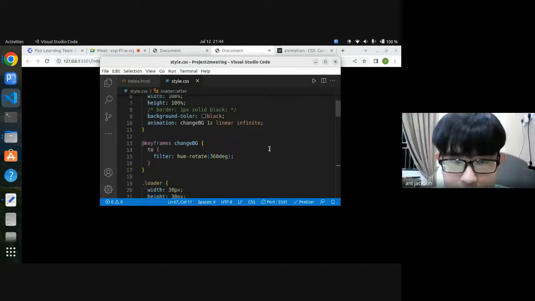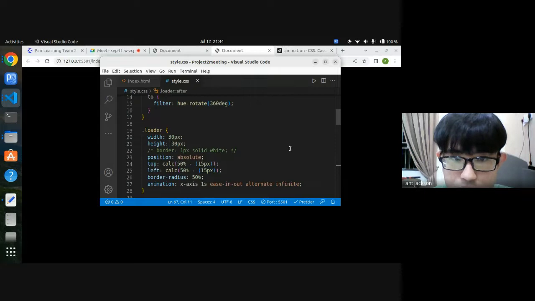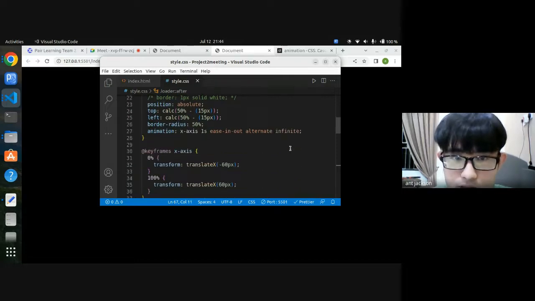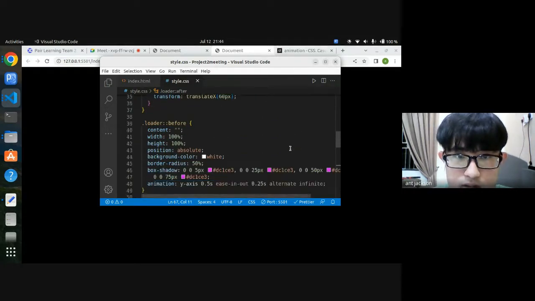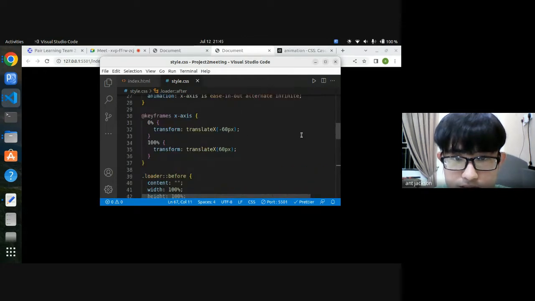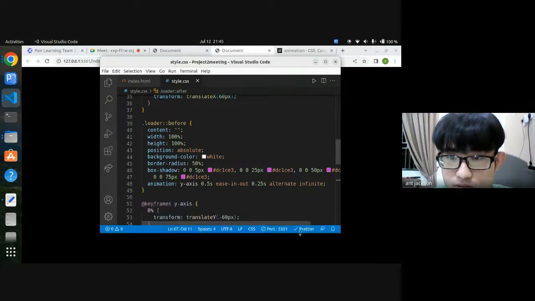This is the keyframe, and this is the loader. The loader means the elements that we created for the ball and the shadow. This is a keyframe for the x-axis, and this is a loader.